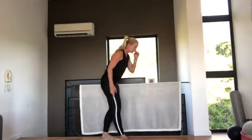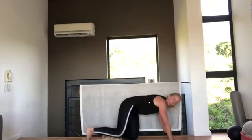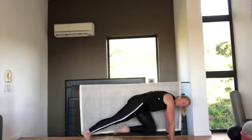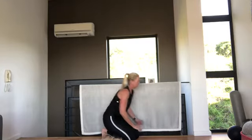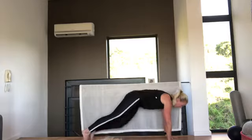15 seconds, coming to a plank position. And we're gonna do a knee pull front. So we're coming from plank, pulling the one knee in and back. Other knee in and back. We're going in 5, 3, 2, 1, let's go.